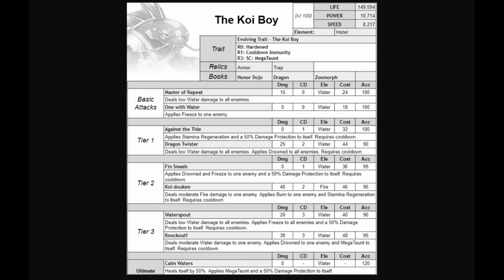Ah, there it is. I've said this before. I love when my Mega Taunt monster, my monster that's meant to protect the rest of the team, has some sort of utility to him. So, aside from Mega Taunting, he can also freeze the enemy. 0 cooldown, not that it matters, you're immune to cooldown activation, and 18 stamina cost.